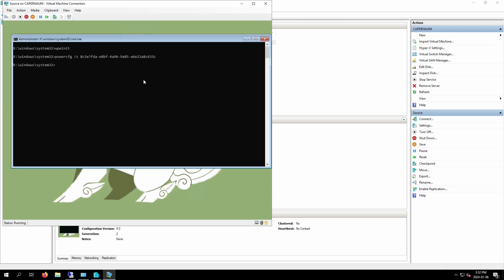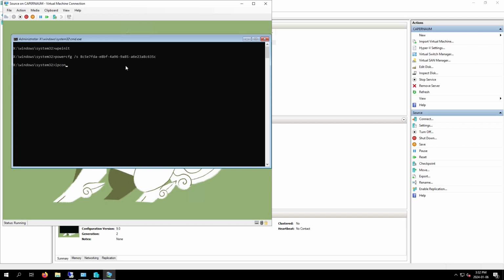When Windows PE boots up here, you see that I've added a power configuration command that runs automatically. This command sets Windows PE into maximum performance mode. By default, it would run in balanced performance mode, and that makes a surprising difference to how quickly your disk operations run. The next thing we want to do is confirm that we have networking available.